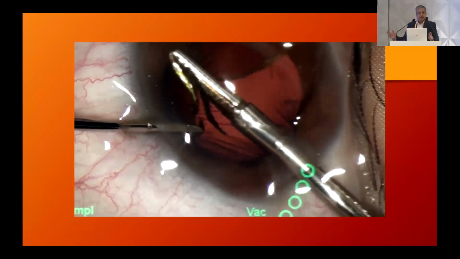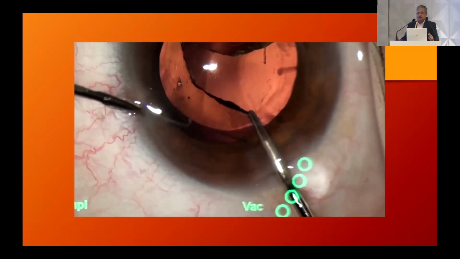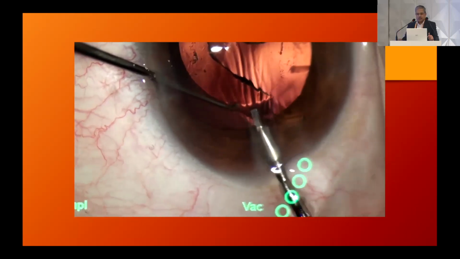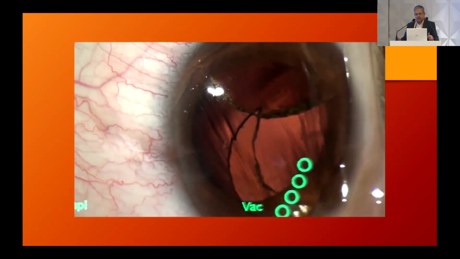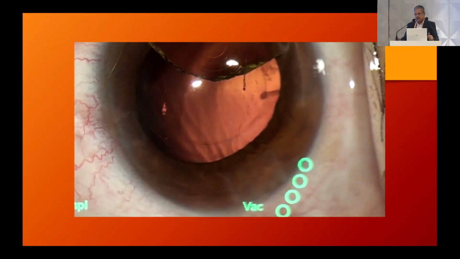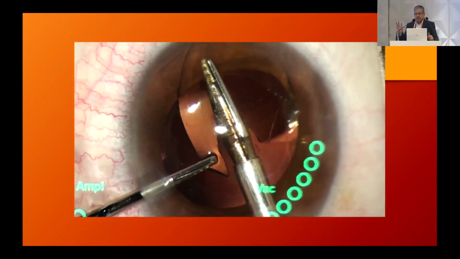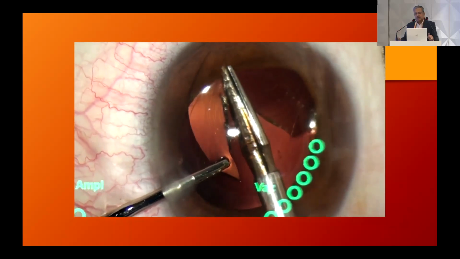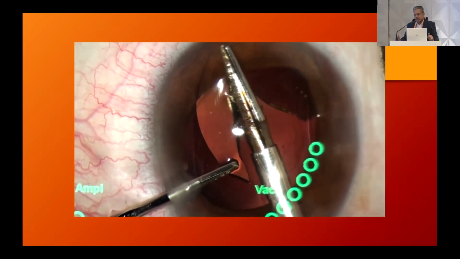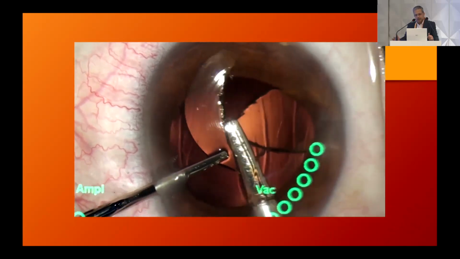Now we have an even better solution. Dr. Neha Dolakia has provided us with a very good instrument, an IOL cutting scissors, which is ultrasound based. So you can just fix it to your phaco handpiece and do this easily without even having to open the jaws. You must always keep the AC well inflated with viscoelastic so that there is no risk of rupturing the posterior capsule. Anyway, the blades are always blunt on the other side, so it's very, very easy.